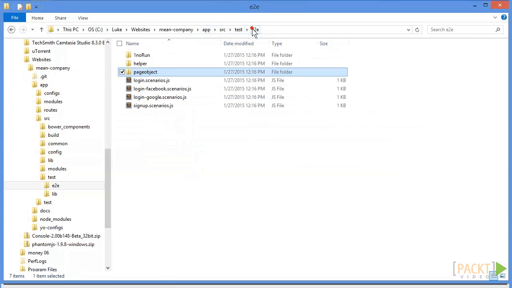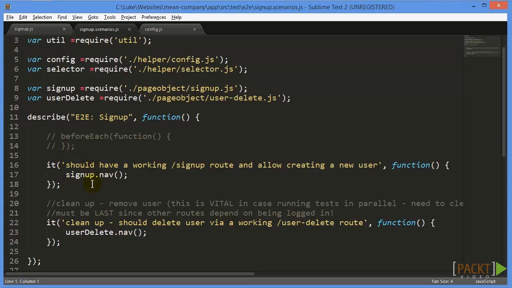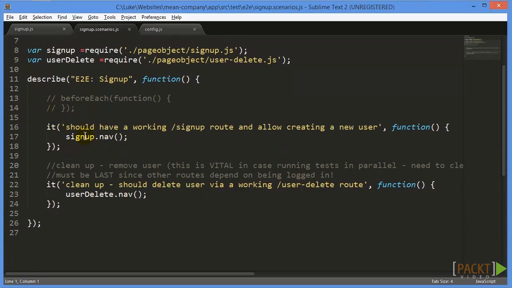Finally, we'll just look at where this file is included. So if we go into the main folder, we have this signup scenarios file, and we can see right here we are requiring that page object we just went over. We're also requiring config and some other helpers here, and we're also requiring a different page object to help us delete a user. And these all get combined into this describe section where we actually write our tests and our it statements, which then call those functions. And you can see this is the actual file that runs all the tests, but it really just makes two calls to those page objects.